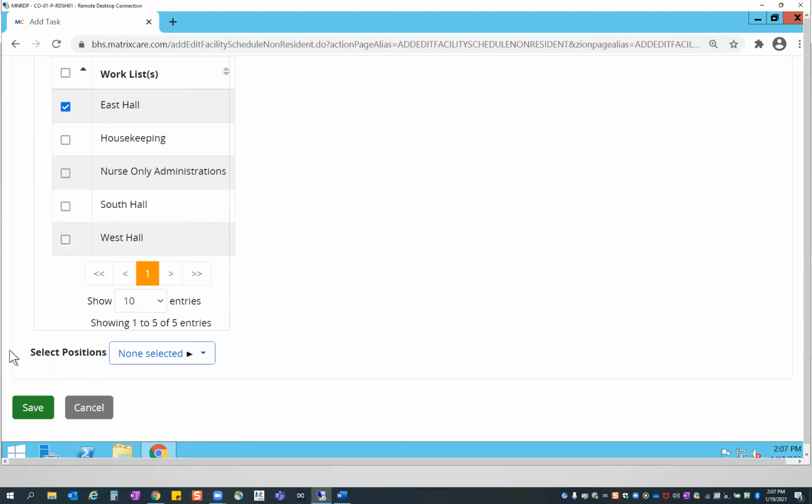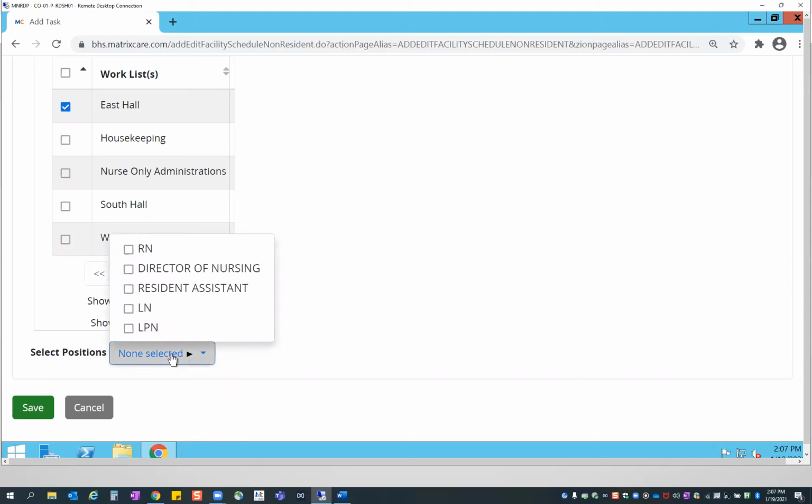Okay. Under the positions, this is the position that is assigned to the particular user who logs into Care Assist. Let's say I am a director of nursing. I've logged into the East Hall. If I do not define a specific position, that means all of these positions will see that task that needs to be done.